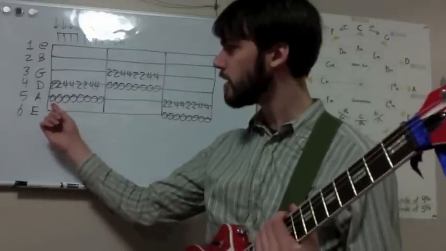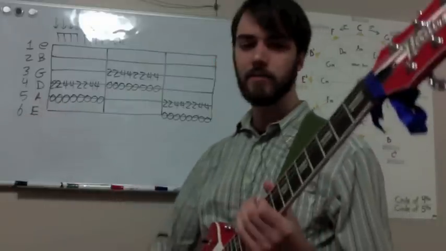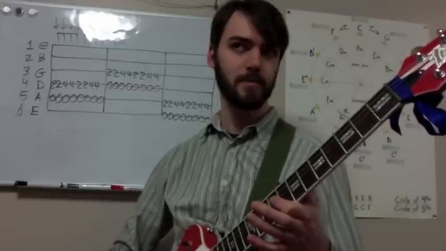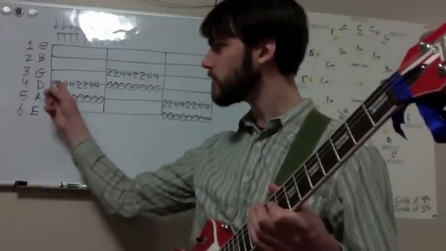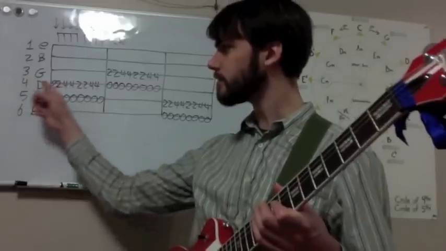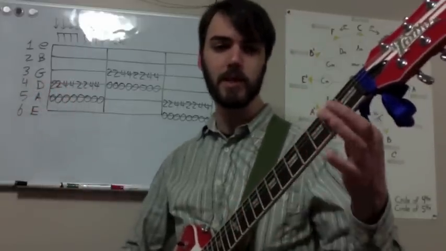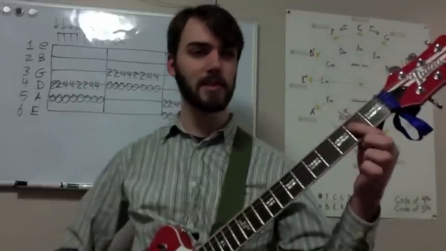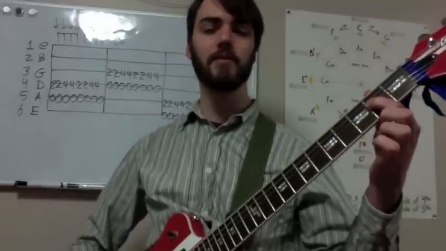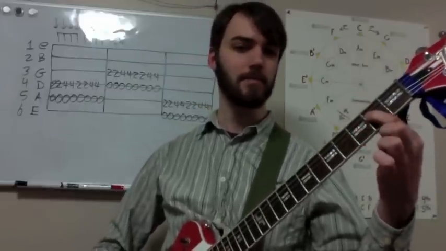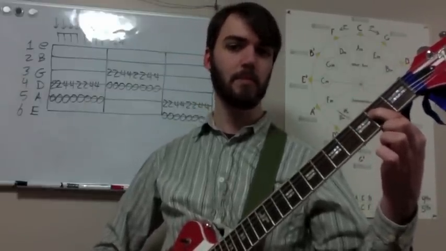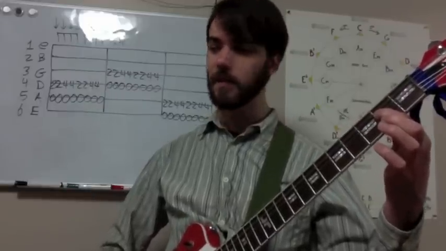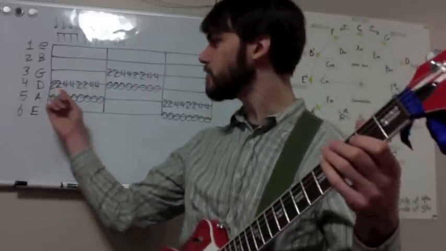So here on the A string, string 5, we have a 0, which tells us to play that string open, like that. And directly above it, on the D string, we have a number 2, which tells us to play the 2nd fret of the D string. So we're playing the open 5th string and the 2nd fret of the 4th string at the same time, which gives us sort of a power chord. It is a power chord, basically. And as it says, we'll do that 2 times.